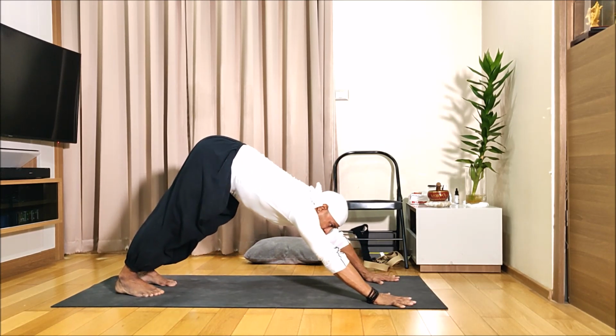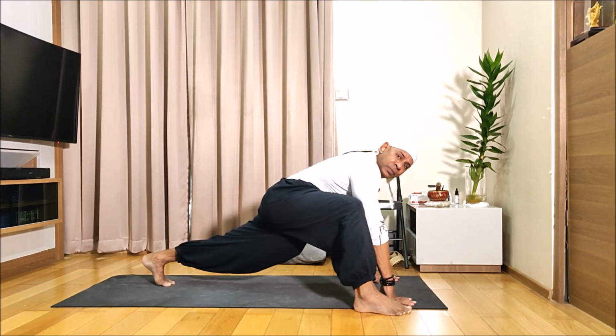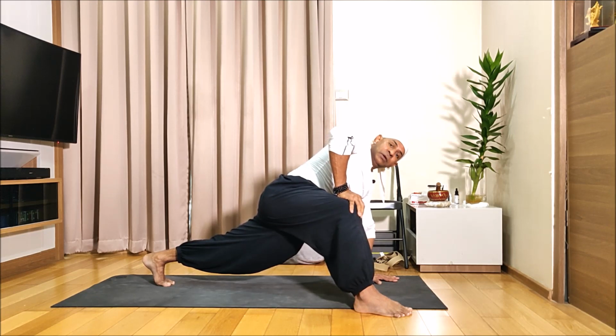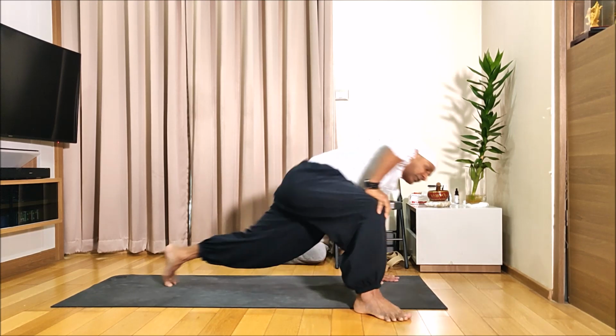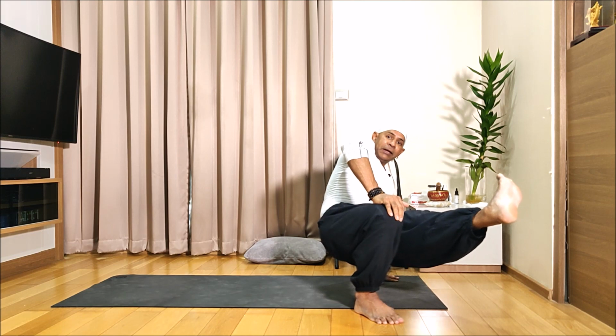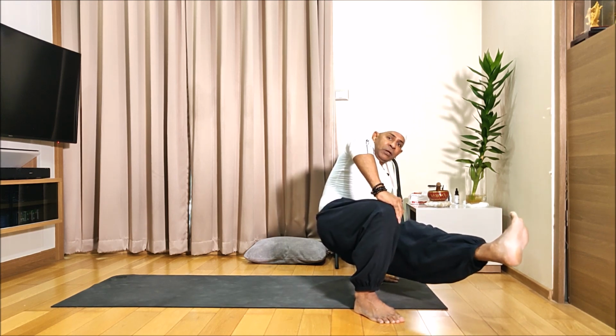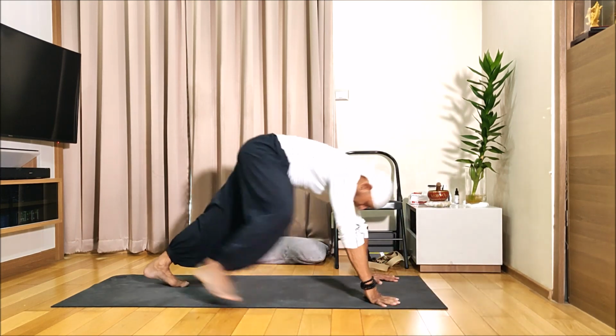Start. Right leg outside the right arm. Good. Right hand on the knee. Good. Pick up the left leg and push it at a 45 degree angle outside. Yes, you got it. Long leg, hip up, arm, feel the left arm. 5, 4, 3, 2, go back. Downward dog.